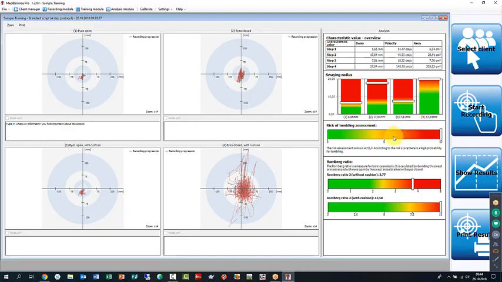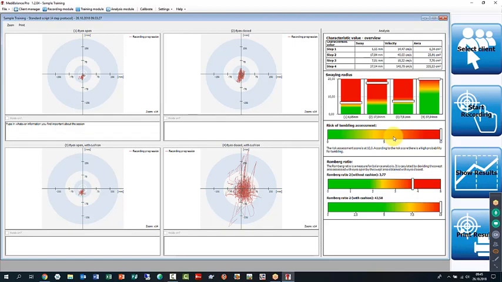We have a risk of tumbling, which is an algorithm with multiple factors. You may see a risk of tumbling in healthy clients also. If somebody stands perfectly still, the system can't really discriminate somebody who freezes and tenses all the muscles, preventing movement that way, and somebody who can just stand perfectly still. So if somebody has very low sway radius, everything's in the green, but the risk of tumbling goes up, that usually is an indication for somebody who is too good for the system. But for the most part, it's a pretty good indicator.